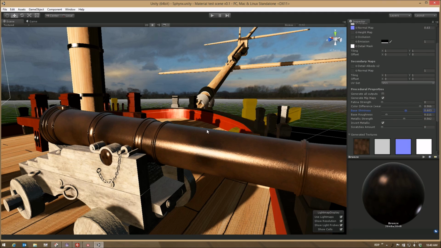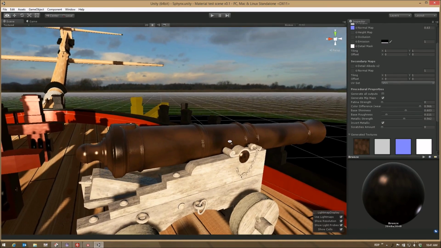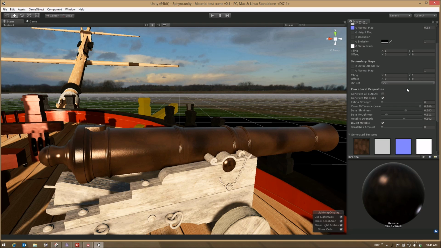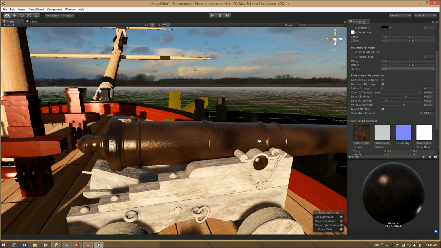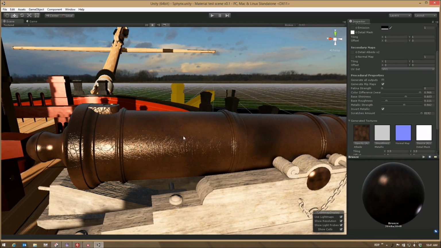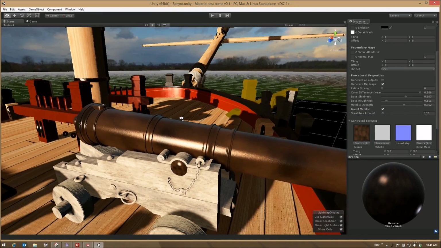Now it's looking a little better. It's looking a little less static. It doesn't look like a single object. And then let's say we add some scratches to it. We don't want to cover the gun in scratches, but you can see how it modifies the normal map as well as adds those darkened colors to the base color map. So we'll just add a little over 100. Okay, so now we've got some scratches and scuffs.